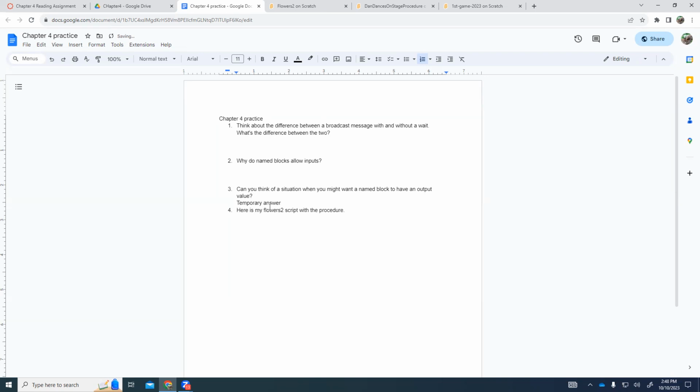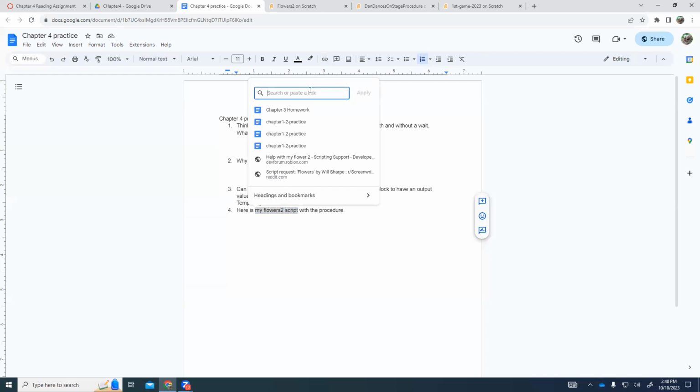And then I'm going to highlight the phrase my flowers script. Usually we try not to highlight beginning and ending spaces, but it's hard sometimes. There we go. And I'm going to link that text to the address I copied of my script and apply.